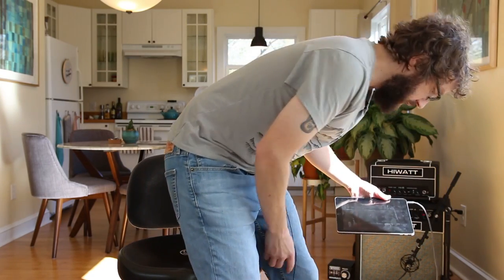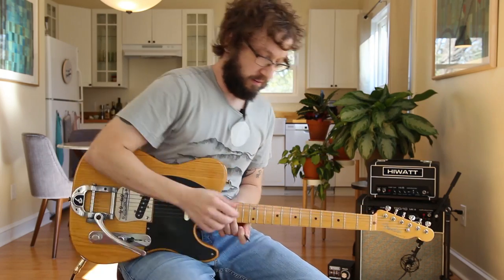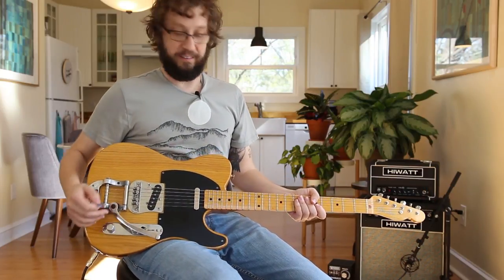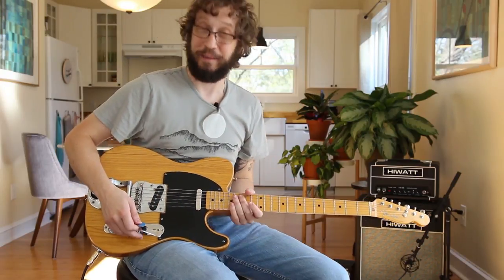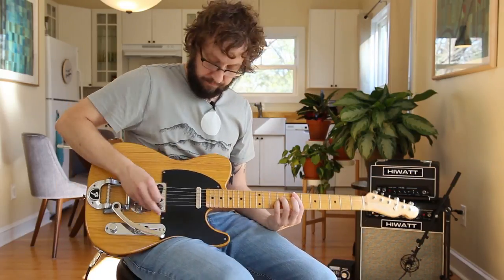That to me is so useful for what I do here, recording in an apartment where I'm not particularly loud. If I was to say how loud I am, that amp there is about how loud it would be, because some people ask about this. If you were on the other side of the house, I'm gonna blow out this mic. Hey! It's about that loud is how loud I'm playing. Let's play more riffs.